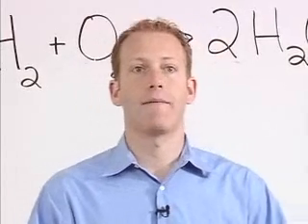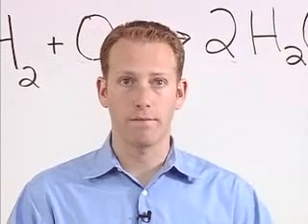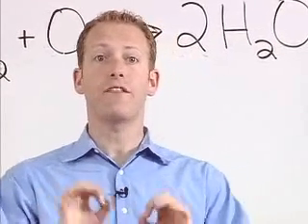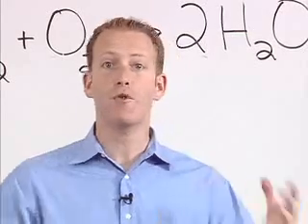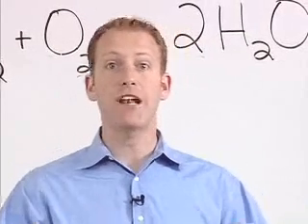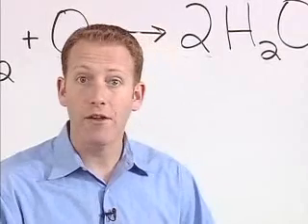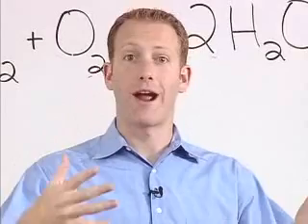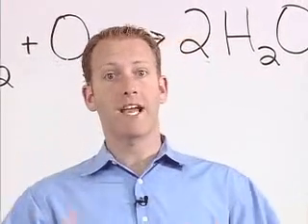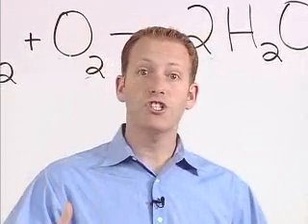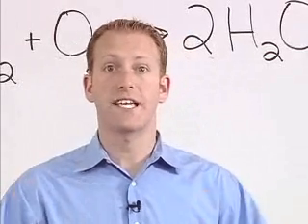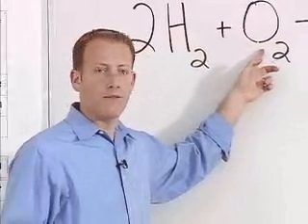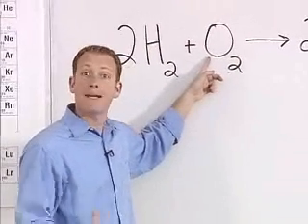The next thing I need to talk about is something called a diatomic molecule. There are certain atoms that can never be found alone in nature because they're too reactive. So what happens is they generally bond to themselves, and they're called diatomic molecules. Di, atomic, two atoms making up a molecule. Certain substances can never be found alone in nature. For example, here I have oxygen, but for each molecule of oxygen, how many atoms do I have?